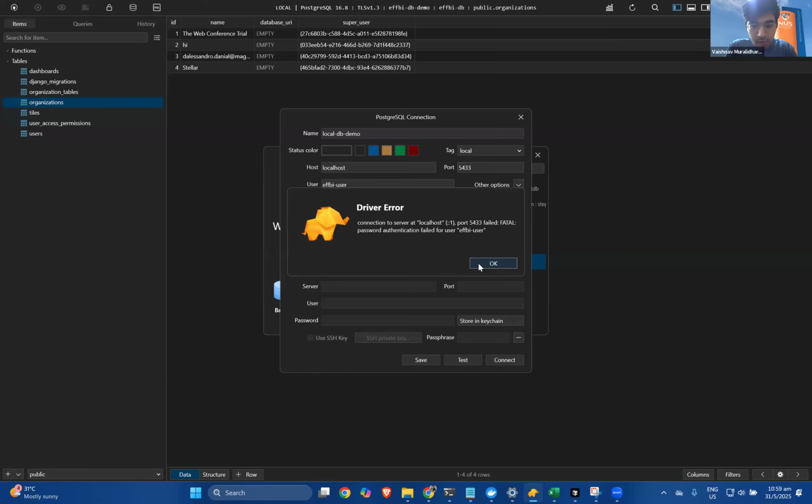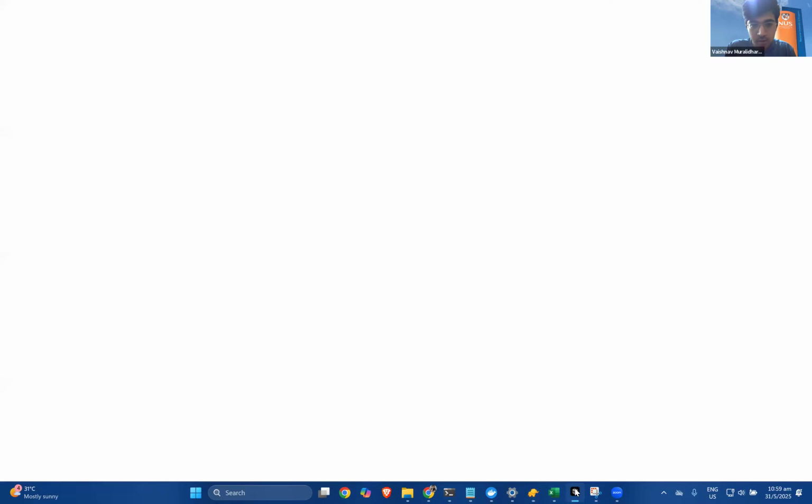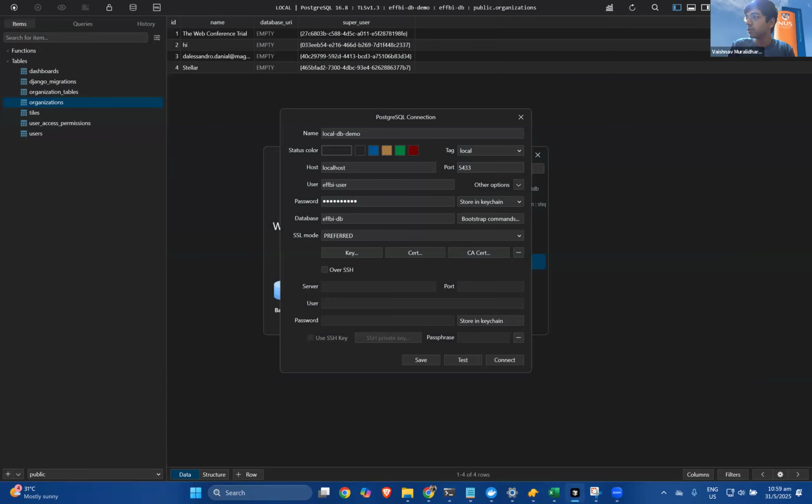Interesting. Okay. Password authentication is failing. Let me just look at what's gone wrong.